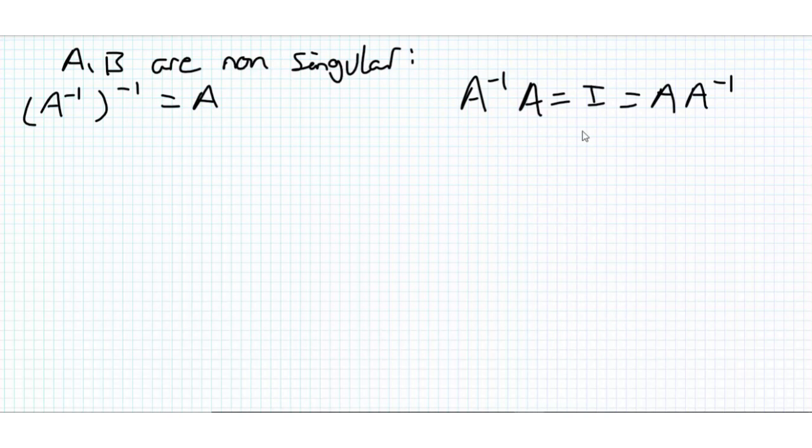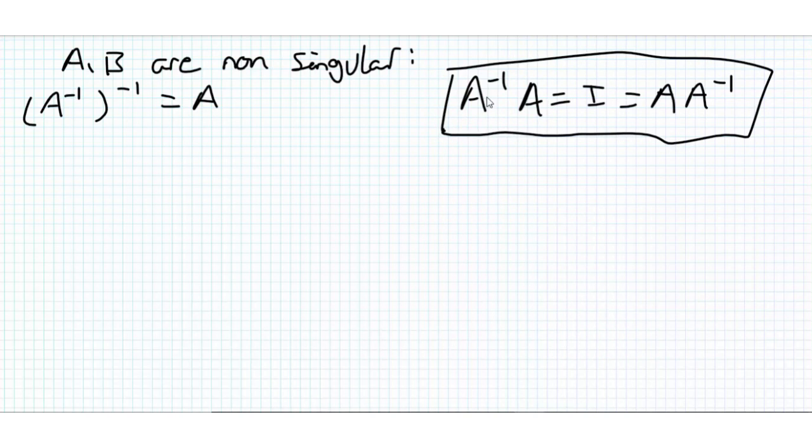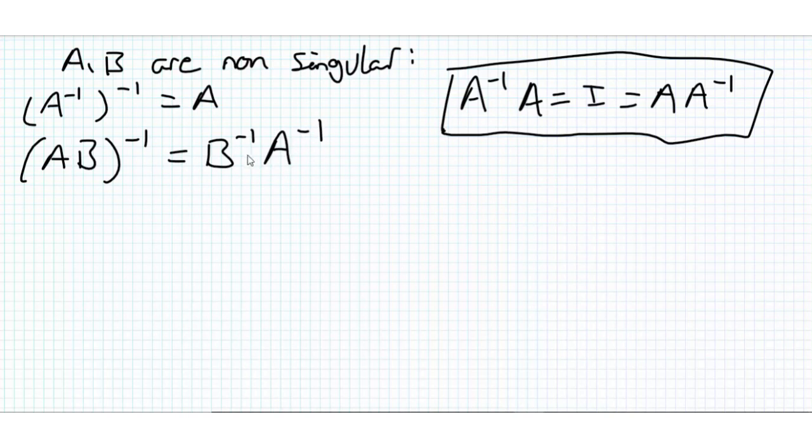Oh yeah, I just wanted to put this because this is our formal definition of A inverse, rather than the calculations we've done in other videos. If we multiply two matrices A and B, then the inverse of that is equal to the inverse of the matrix B multiplied by the inverse of the matrix A. It's important to note that in matrix multiplication the order matters, because AB does not equal BA necessarily. It might in some special cases, but in general that's not true. So the important thing here is we swap over A and B.